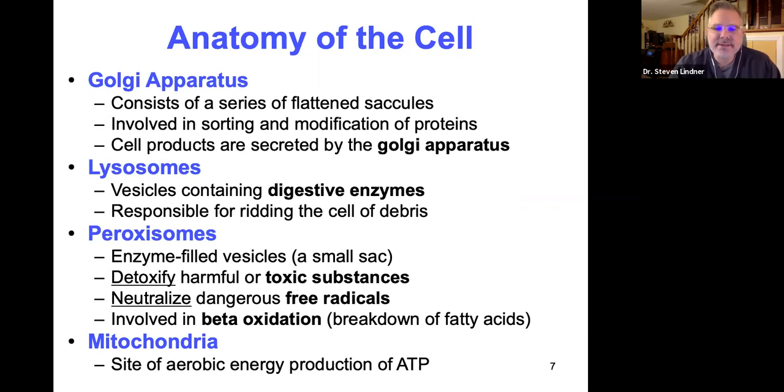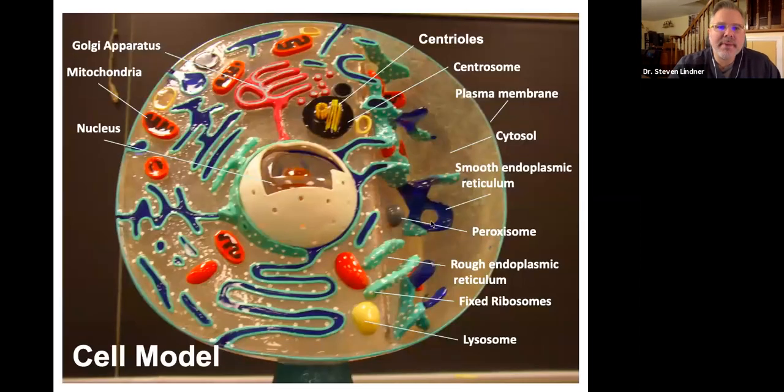The mitochondria, this is the site of energy production. And the energy currency is called adenosine triphosphate, ATP. Okay, so then we can go back and we can go, all right, there's the mitochondria, energy production. Here's the nuclear envelope, nuclear pores, nucleus, nucleolus, Golgi complex or apparatus, centrosome, centrioles that is involved with mitosis that we'll see in just a minute, the gray peroxisome.